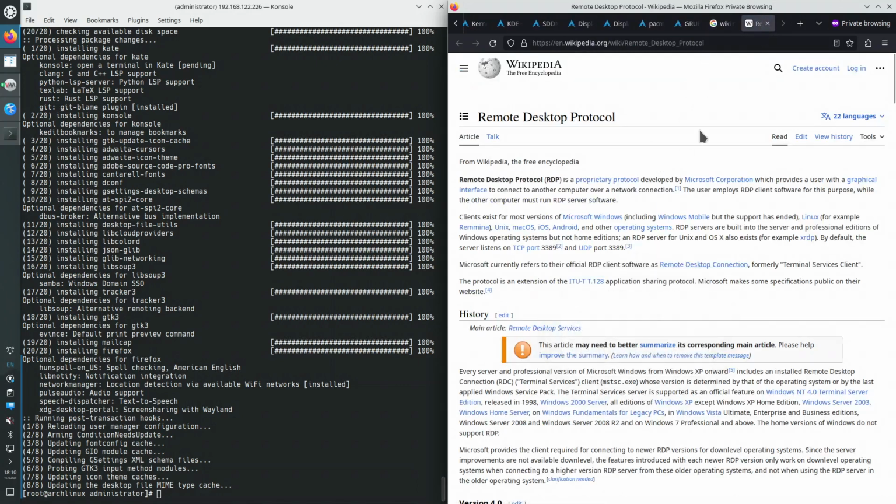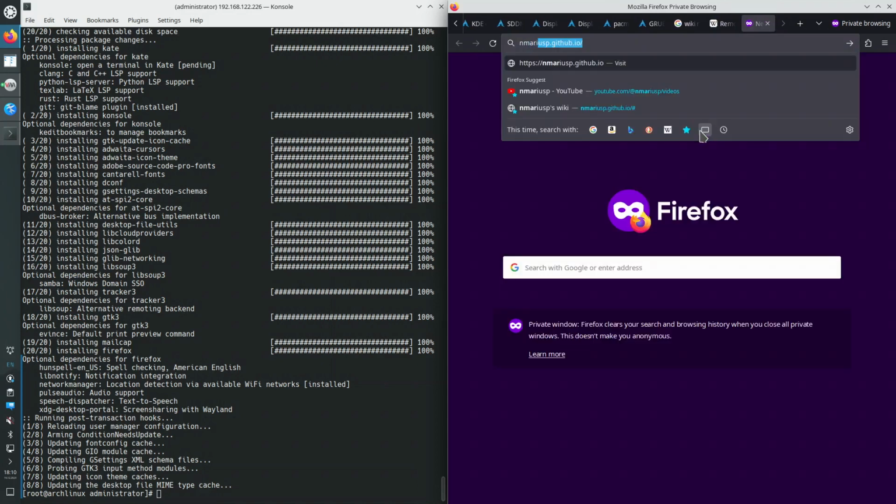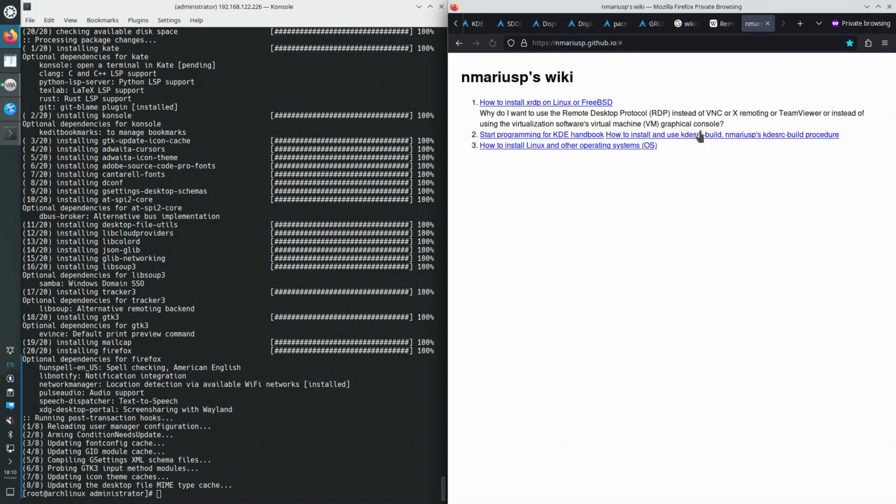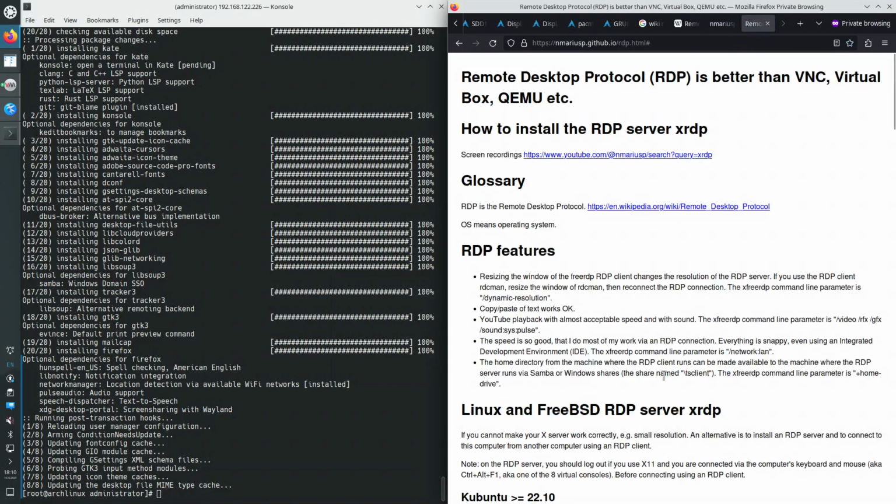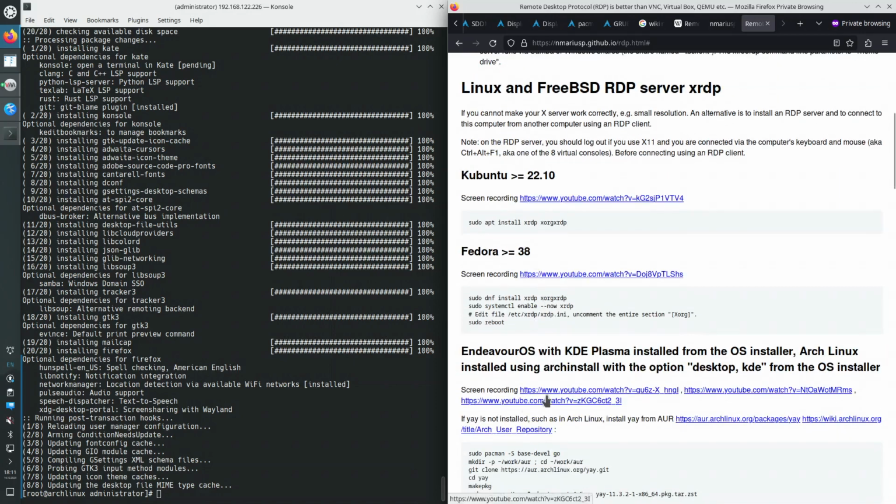This is what I'm using. I have my notes on how to install the RDP server on Arch, on the family of Linux operating systems based on Arch.